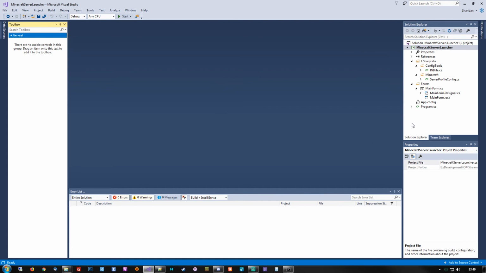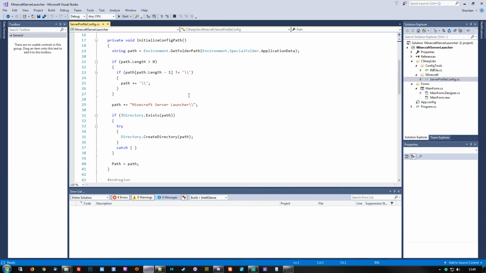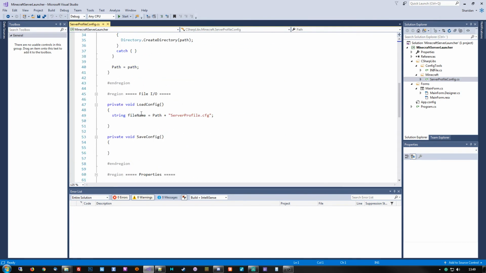So that means we now have something to make it easier for us to save and load our profile, because we don't have to pre-generate some weird config format. We've actually written a small class to follow an already established format that pretty much anybody knows.